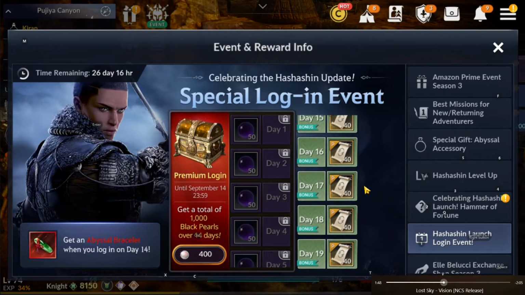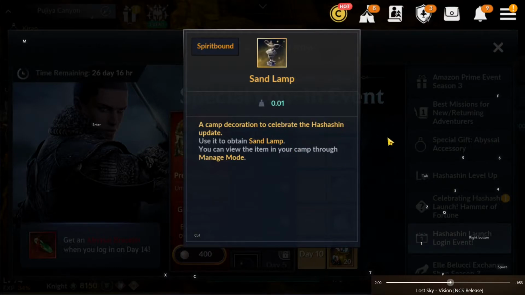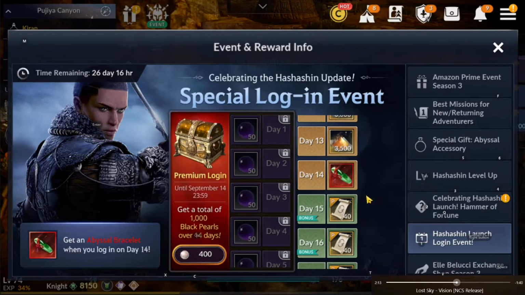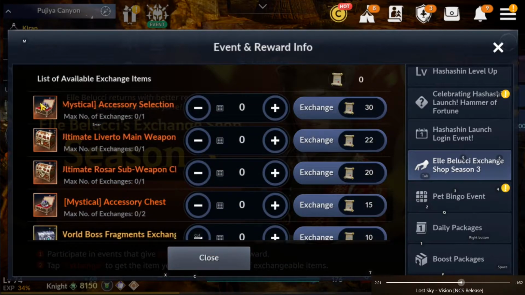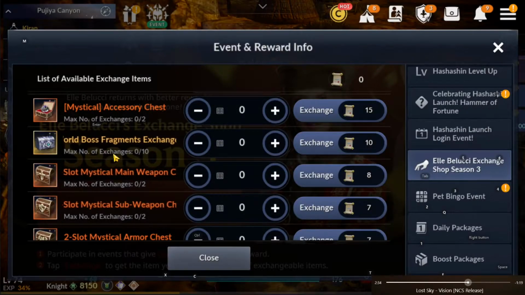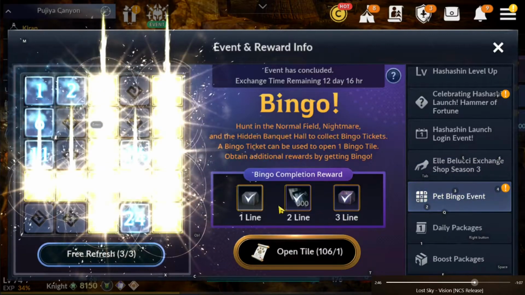Of course, nothing much here. Decoration. Nothing much here. They say this one you cannot enchant or awaken. Basically for alt characters. And then selection, of course. So most likely I will get this one first. Obtain one of the following. Nothing much. So basically just the accessory chest and world boss fragment that interests me here.